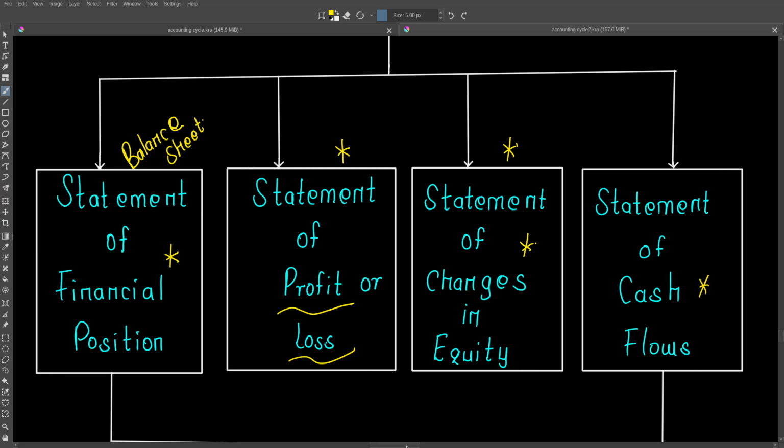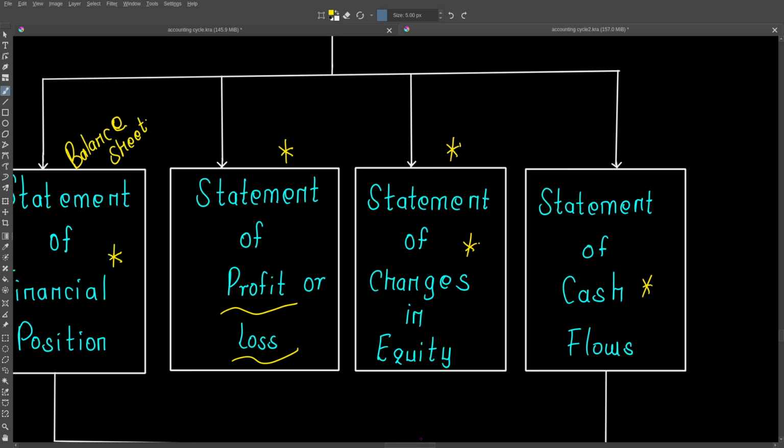The statement of cash flow shows the cash flow movement in operating activities, in financing activities, and in investing activities. That is the usage. How has cash been coming in and going out, depending on the activities that are happening in a business. Okay, so this one is going to show the liquidity. Also, it's going to show where cash is being used more and where cash is being generated from in the business, whether in investing, financing, or operating. Okay, so that is the statement of cash flow.